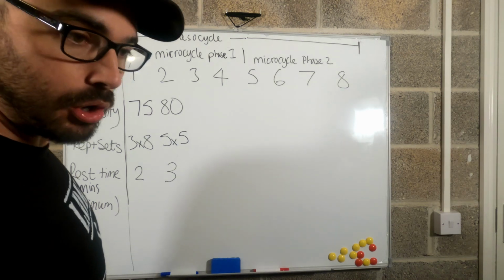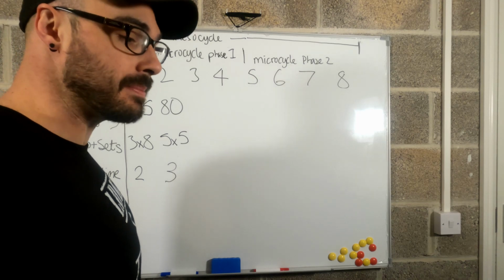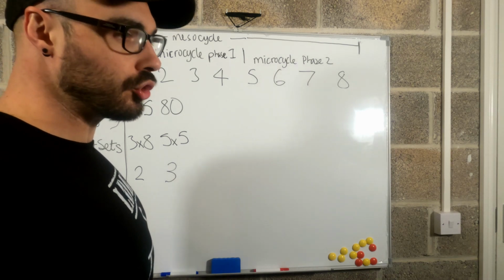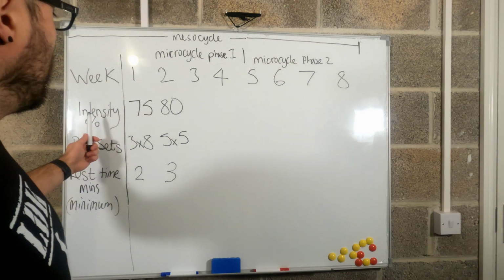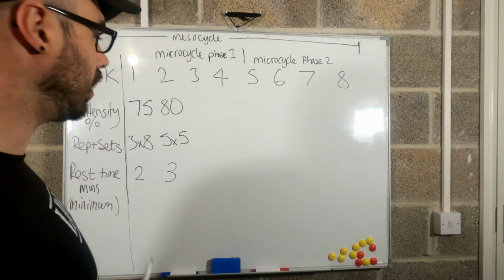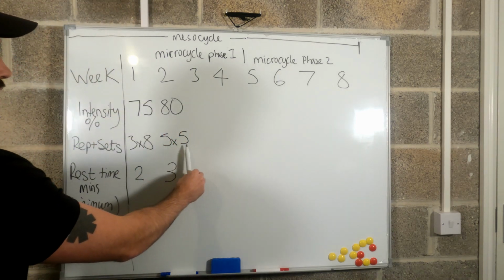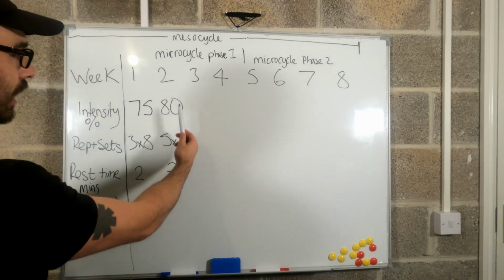So unlike other programs that you will typically see or typically do, a lot of them will have you just doing the same intensity every single week and the same rep ranges, and then they'll say, right, once you hit a certain rep count, just add more weight. Well, here we are increasing the intensity within the program, so we're having to work harder. We're having to place more tension and force into the muscles to be able to do that. But our reps and sets are correlated with that. They are adapting with the intensity.